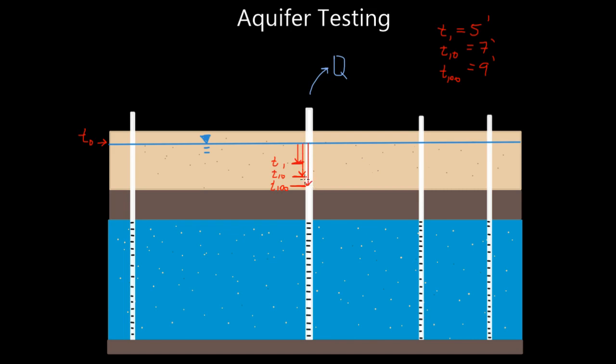So the drawdown is increasing over time. And so we can plot these data up, and it'll look something like this. We'll have time on the x-axis, time on the x-axis in minutes. So we'll have T0 here. We'll have T1. And we'll do a logarithmic scale down here. So we'll have one log scale there, one, base 10. And then second log scale here, and I'm going to clean this up because this is not working out. So T0, T1, one minute, 10 minutes, and then 100 minutes. So that's our logarithmic scale.